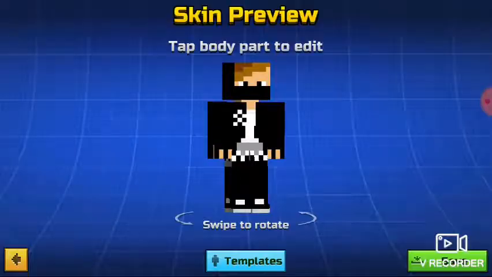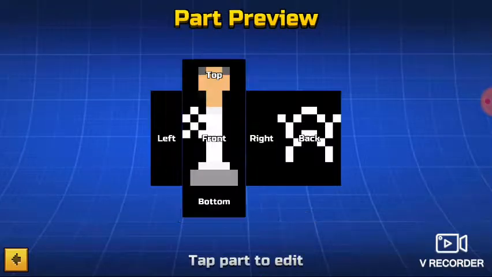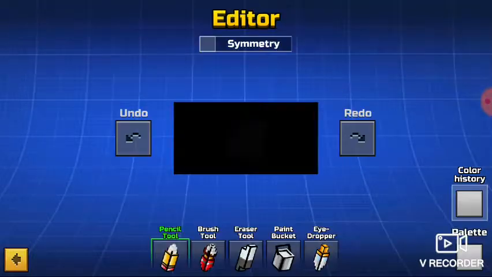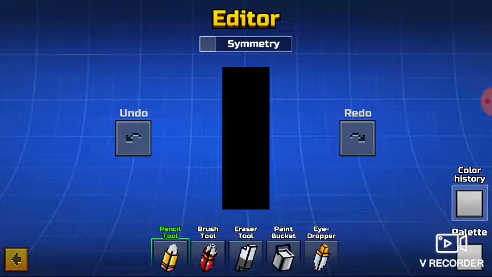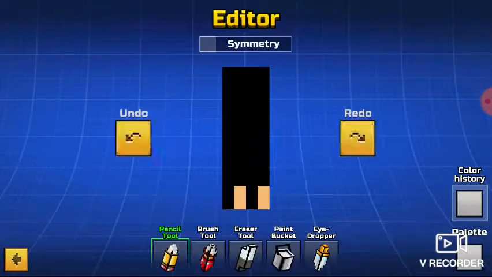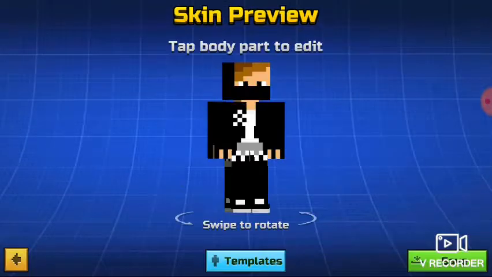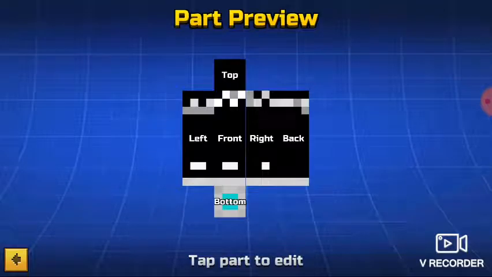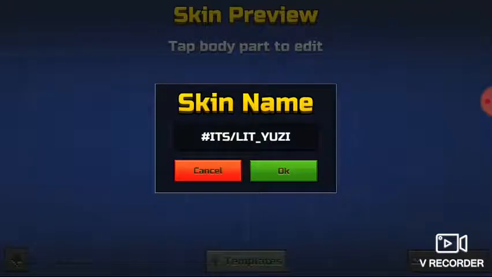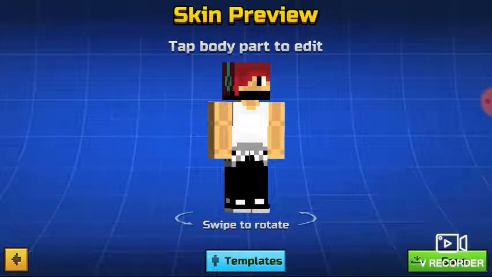I made this one also by a template. Front, top, left, right, back, bottom. Front, top, bottom, right, left, back. Wait, I'm stupid, I forgot the arms. Front, right, left, bottom, top, back. Yeah, this was a really unique skin I made. I really liked it. And just the same stuff you'd use for that guy template. This was way before I updated my clan, like right before.